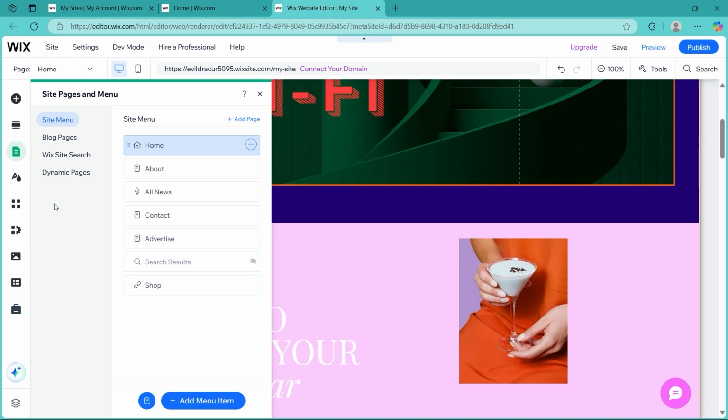Now, sometimes datasets are filtered or sorted in a way that prevents certain data from showing. So go to the Properties panel of your dataset, check if there are any filters or sorting rules applied to the dataset, and if you find filters that may be preventing the correct data from appearing, adjust or remove them to see if that resolves the issue. Also, you can check for broken data or empty fields. You can update and refresh your website.